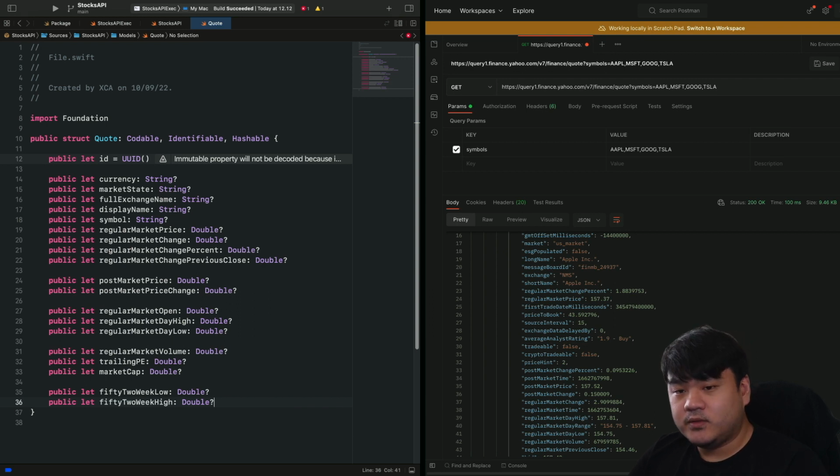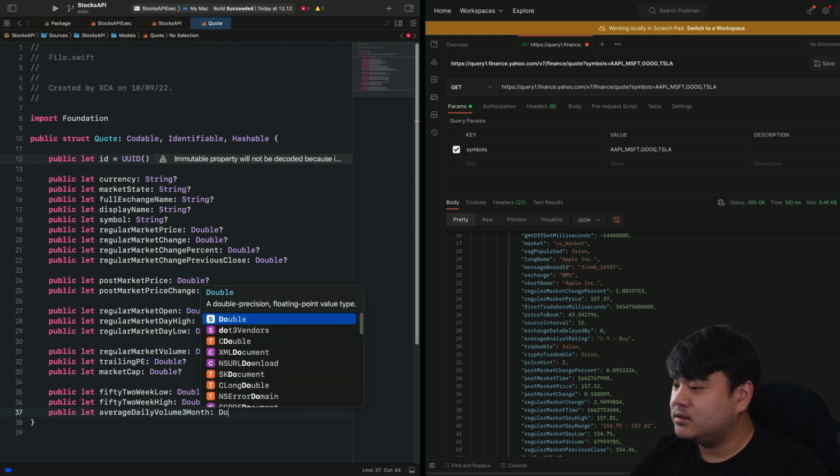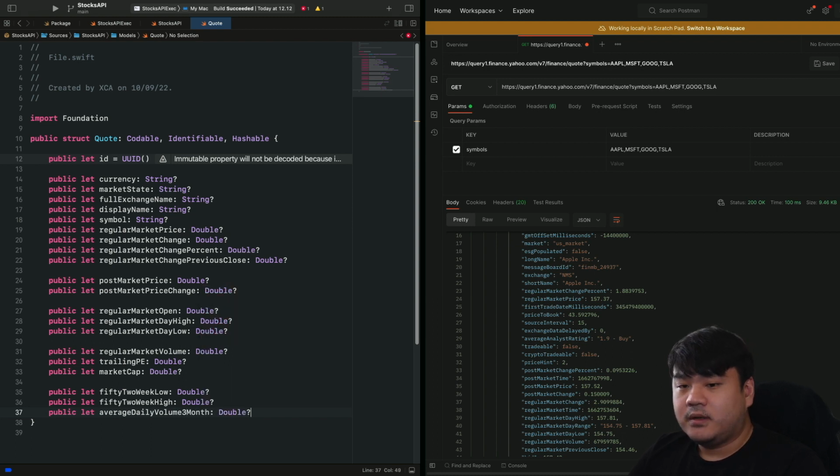So for the 52-week high, this is the highest price of the stock in the previous 52 weeks. Next one is public let averageDailyVolume3Month, double optional, and this is the daily average of the cumulative trading volume during the last 3 months.